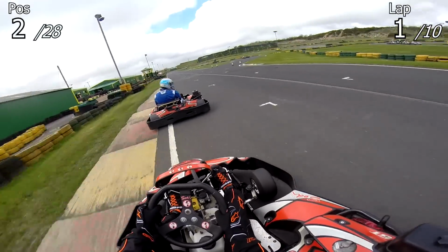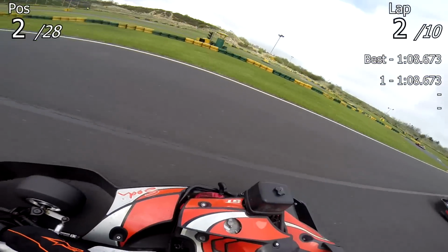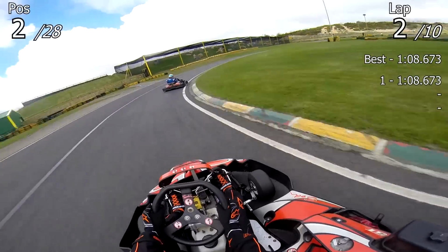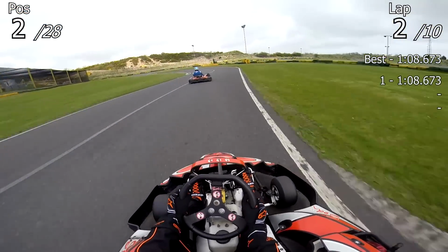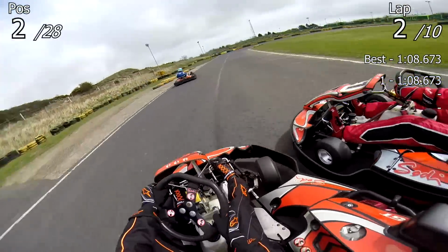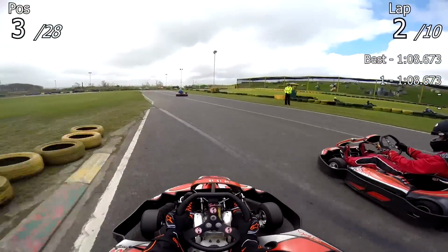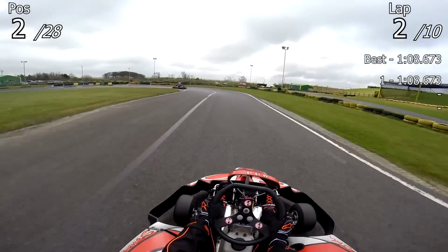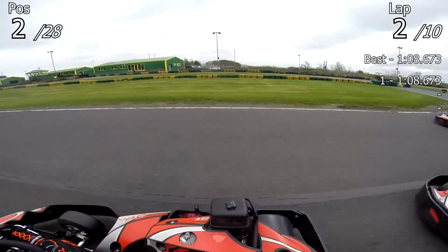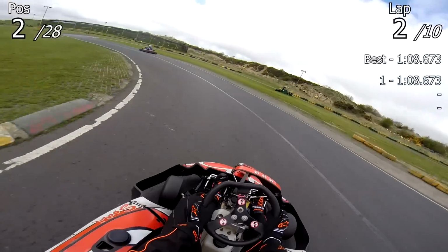And at this point, as I come to the straight and see him start to drive away from me a little bit there, I start to realise that it's not really my day once again, because I'm just not going to have the pace in this kart. At that point I get a little bit hit in the back, which sent me offline, and gives him the position. He actually realises what he's done there, and got that place unfairly, so he lets me go back past, which is nice to see, because you don't see that very often in this championship, as we saw in the last episode, and as we're also going to see in the next episode as well.